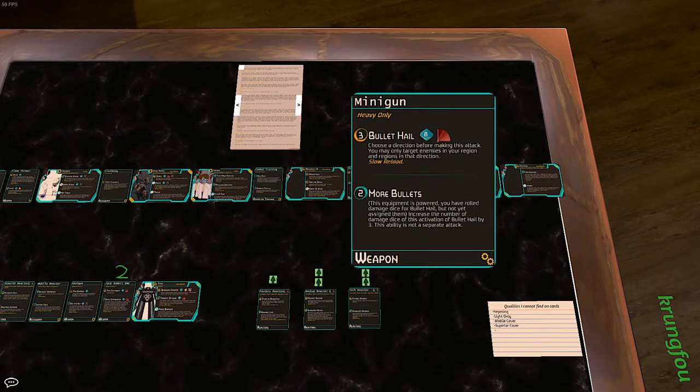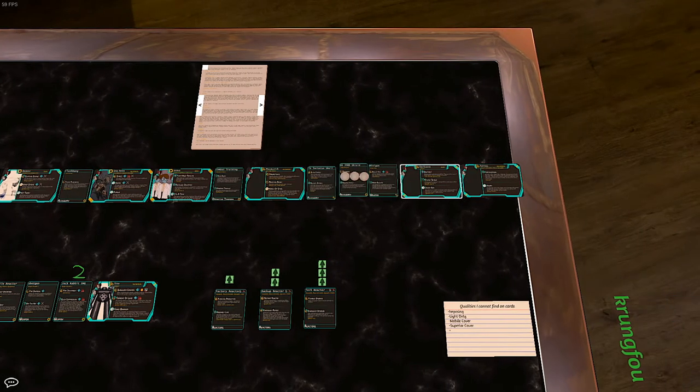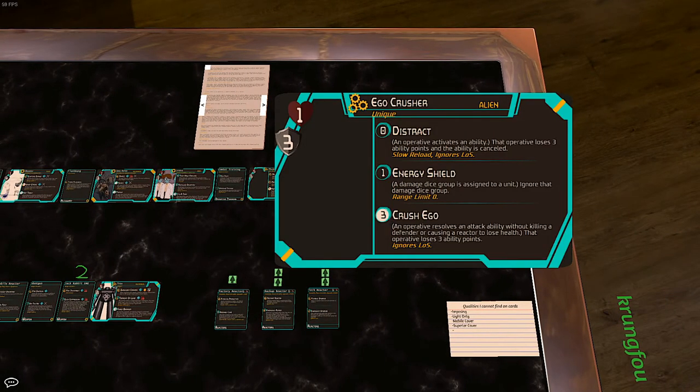The next quality we're going to be looking at is heavy only. This means that only operatives with armor 6 or armor 7 can wield these weapons. Next we're going to be looking at is ignores line of sight. Ignores line of sight, or LOS, means that these abilities can target units, operatives or defenders, that are not within the direct cardinal directions of north, south, east, and west. So this can go around corners and through walls.